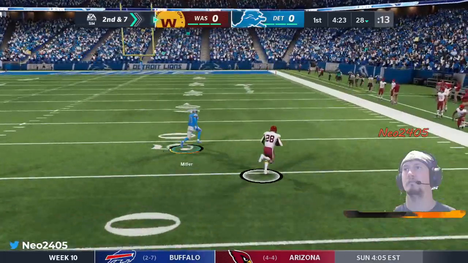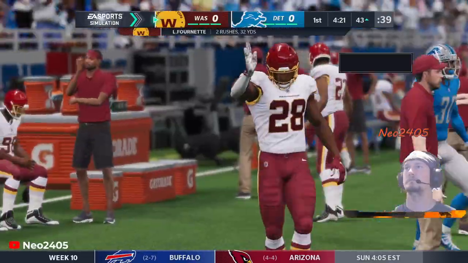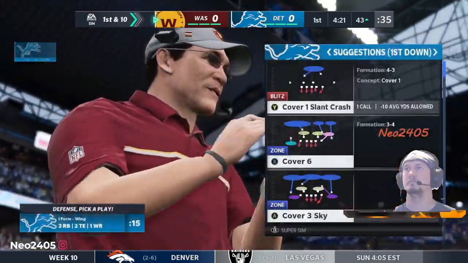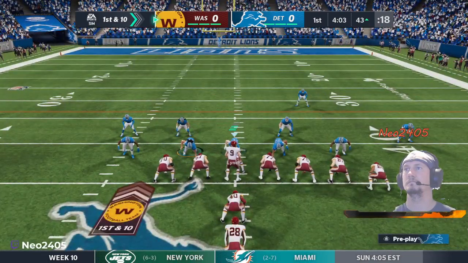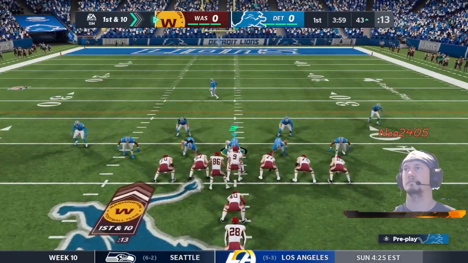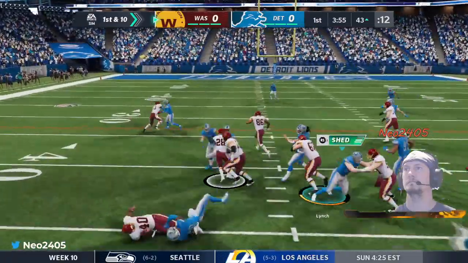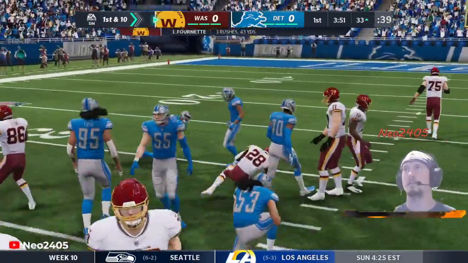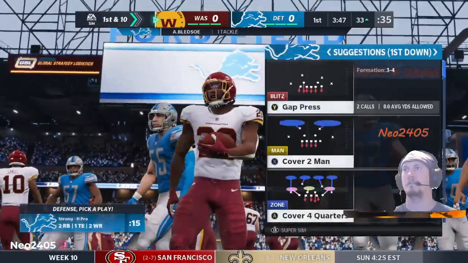Expected maybe to throw it a little bit to open up things and maybe run it a little bit more later in the game. And he gets us to the other side of midfield across the 45 before going out. That one covers 29 yards. First down. Now Leonard Fournette. And he's corralled. All these guys are going to do is run it down my throat, and that's it. More on that one and another first down.